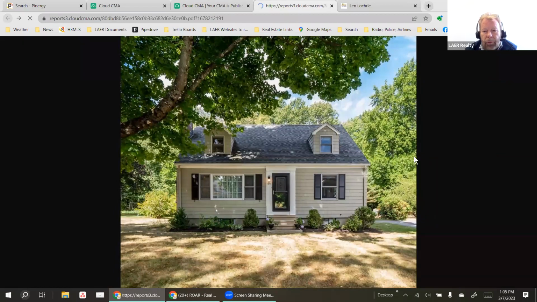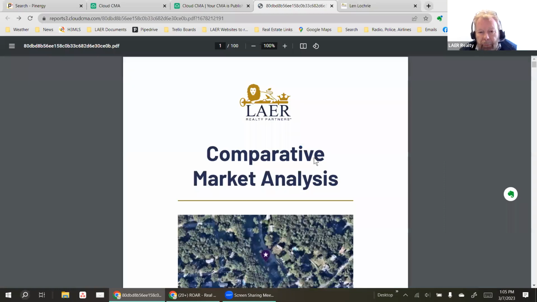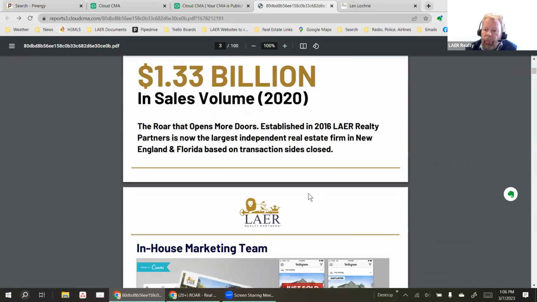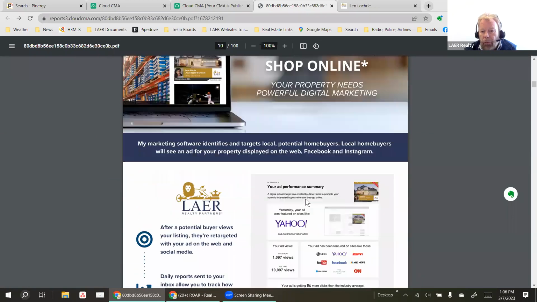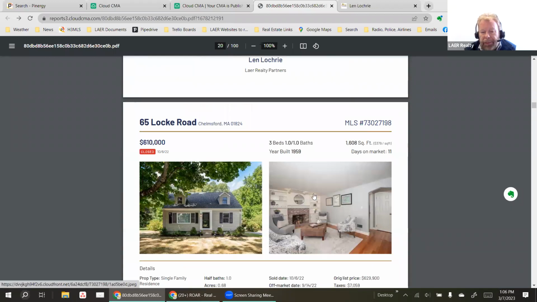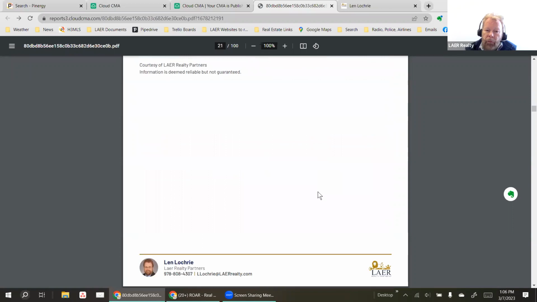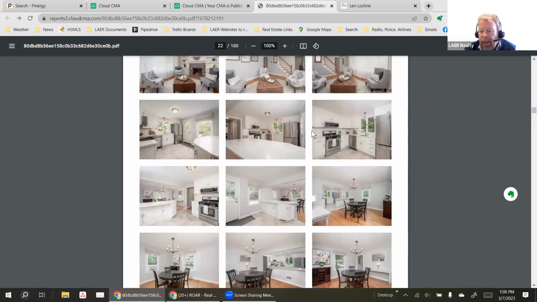Boom. Hopefully, there we go. We're back. Okay, let's scroll down. So a couple of ways of having these presented: two photos, and then all the info, and then scroll down. And then I also have it selected that the next 12 photos are included on the CMA.